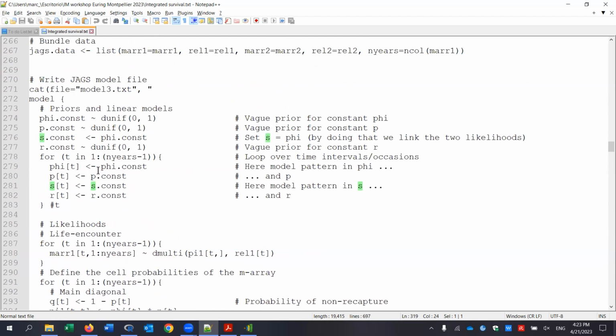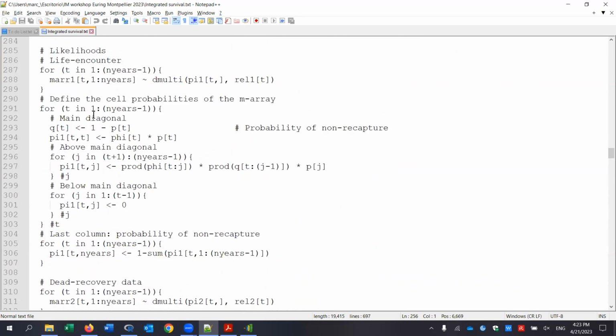Now, what else do you need to do? They are time dependent at first, and we want to make them constant. That's what we do here. And the key part is here, because we still have the phi and the S, and we want to say that at some point they should be the same. Otherwise the analysis will be completely independent from each other. With this statement, we say S equals phi. So that makes the integration between the two data sets. Otherwise, we give priors for all parameters, and then we can run the model.